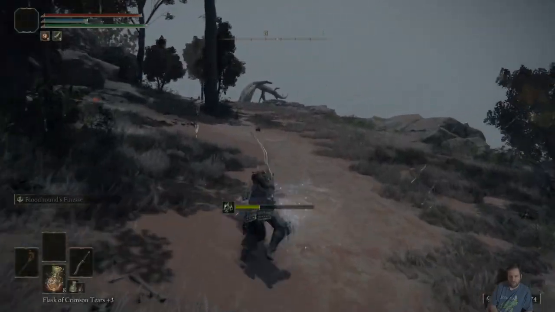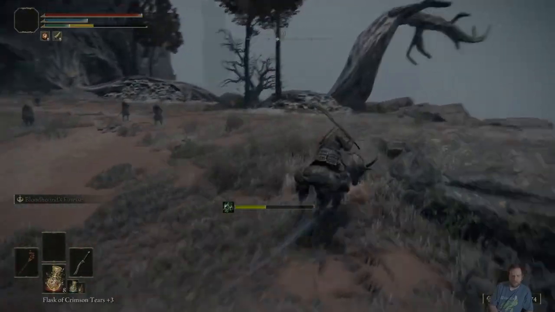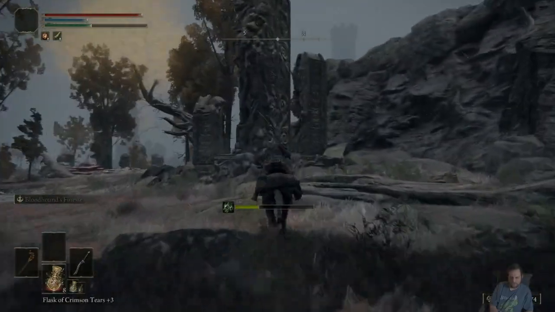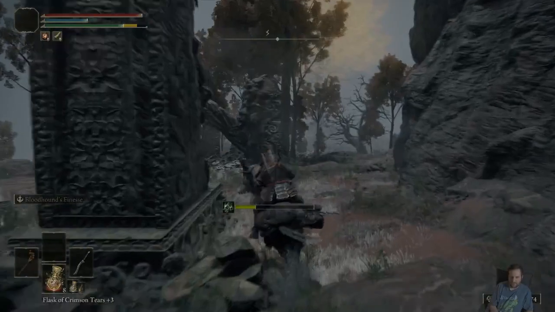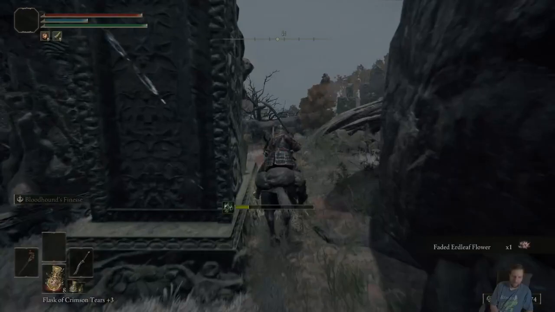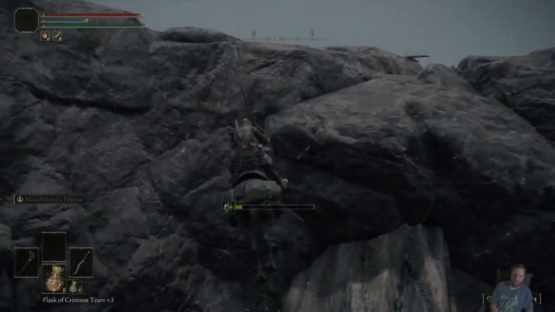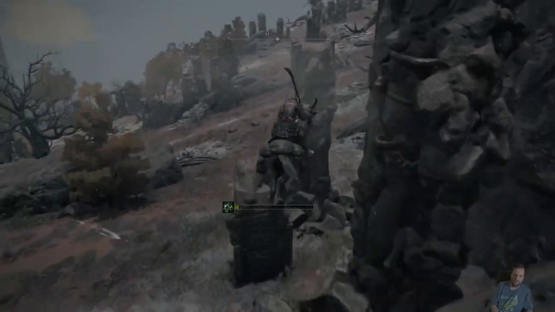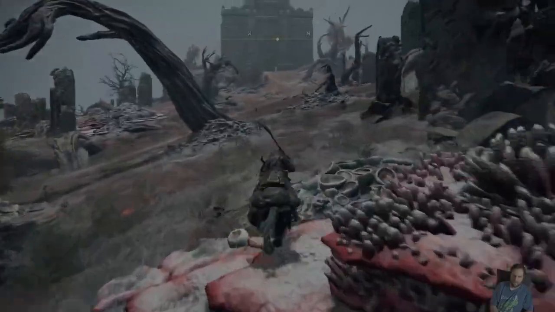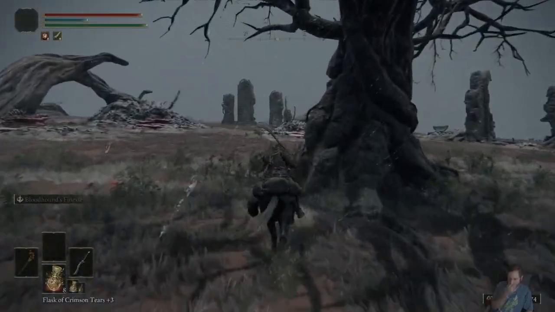Oh, better run. At this stage, they do a lot of damage to you, but also they're very easy to stagger. So, if you want to take your chance at stealth killing some of them by sneaking up on them from behind and doing backstabs, they can be a good way early game to get some runes. Because they drop, I think, somewhere around 1,000 runes each, which, for early game, is pretty good.